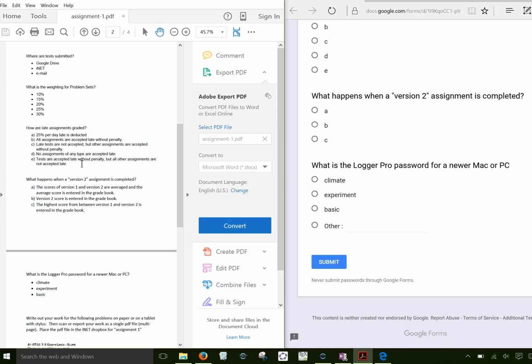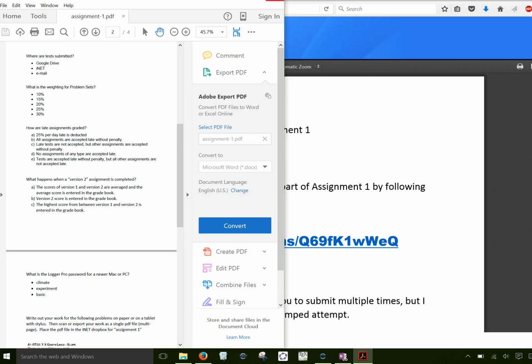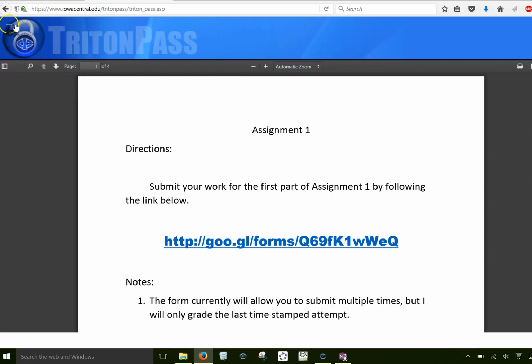Part of the reason I do that is because the questions I have for the problem sets are out of the book, and I need to make sure I have those on a password protected area. And so that's why those are distributed via the INET site. And the Google Forms site, that's actually open. The link is just open for anybody that has the link. And so that's why that particular section will just have the answer sets there. But anyway, that's how you'll complete the Google Form portions of the assignments.